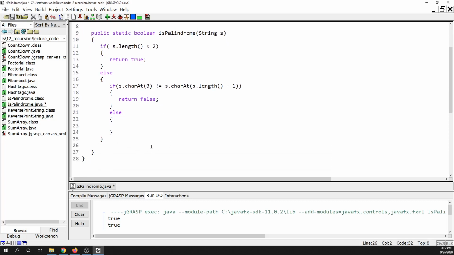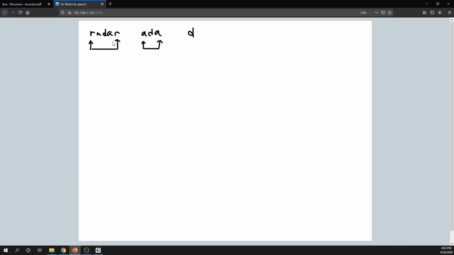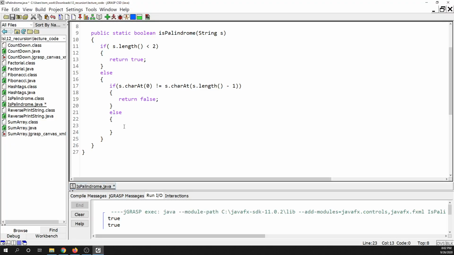So what we would do is check the substring, just like we did in the example. We would take the string that consists of everything but the first and last character, and then call the method again.